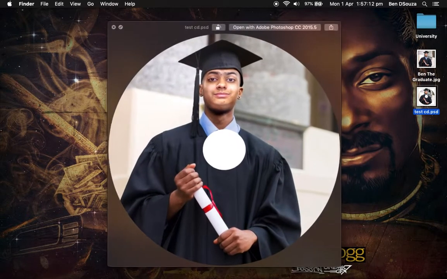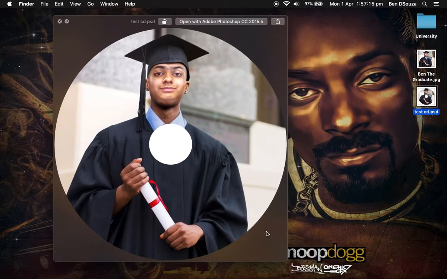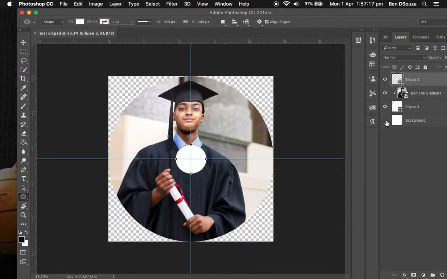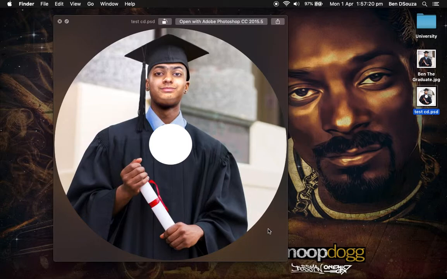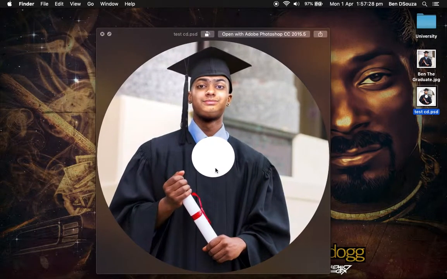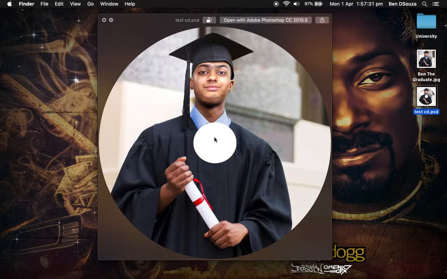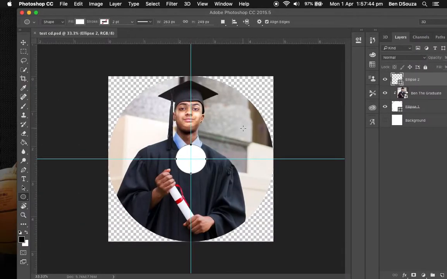Here's the result of the CD. As you can see, I ticked off the background over there, so you can see there's no background. And you've got the CD, the image and everything. The white circle actually helps, it's kind of essential so you don't get confused. But you can choose to either have the white circle there, or just have a hole in the picture. Then there would be a hole in this picture right here. But that's basically a general idea of how to create a CD DVD label in Photoshop.